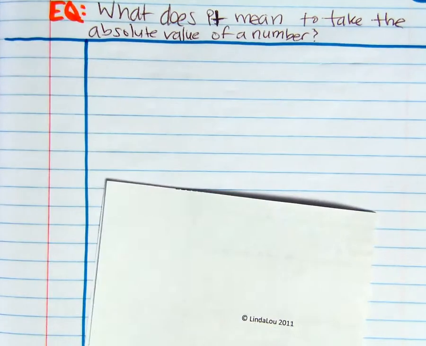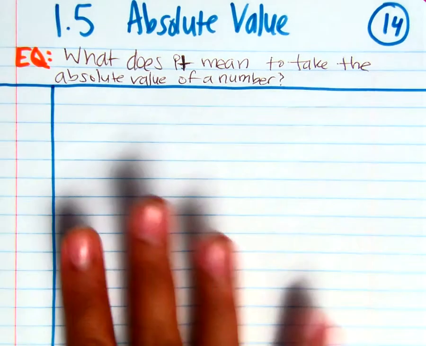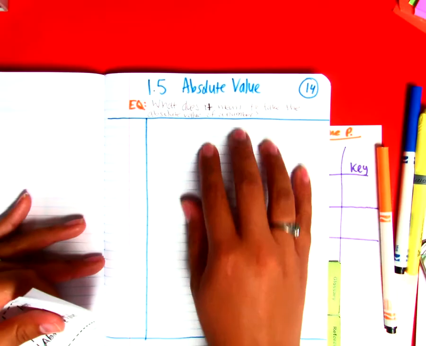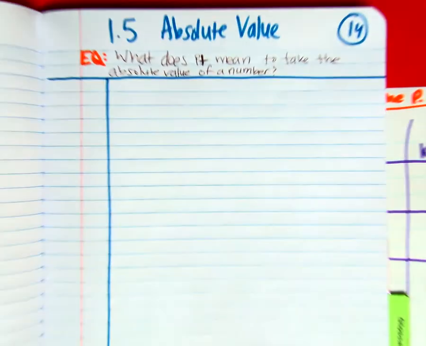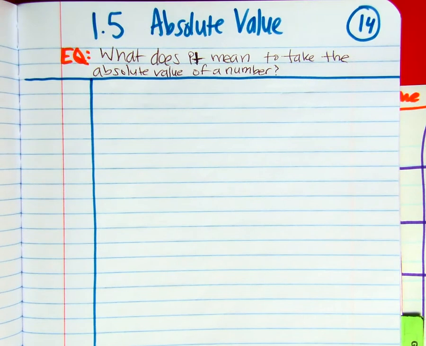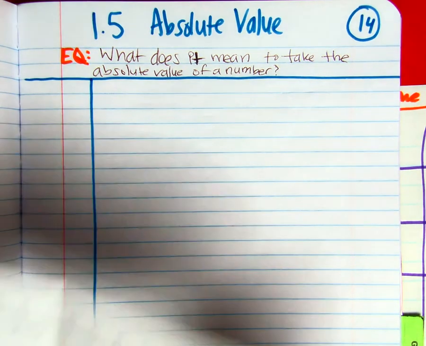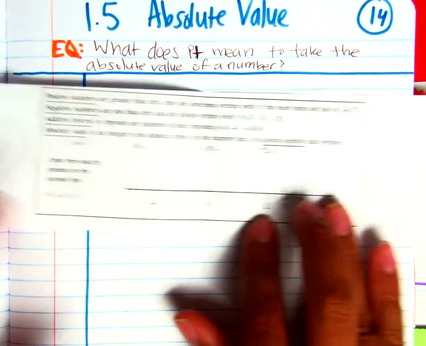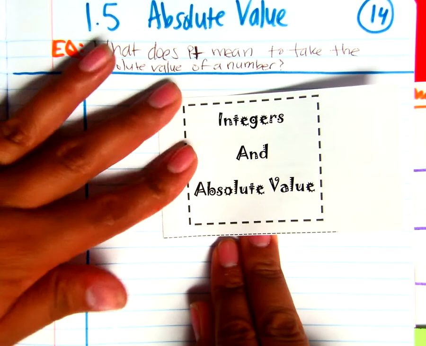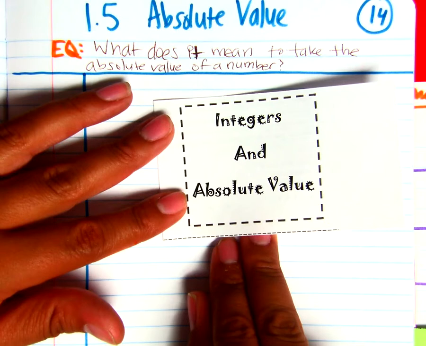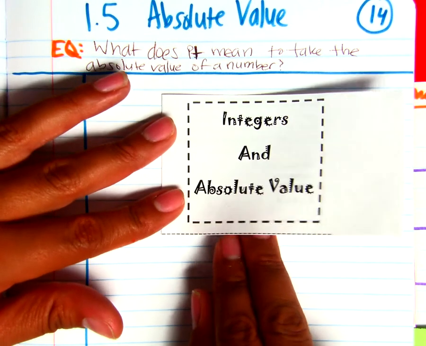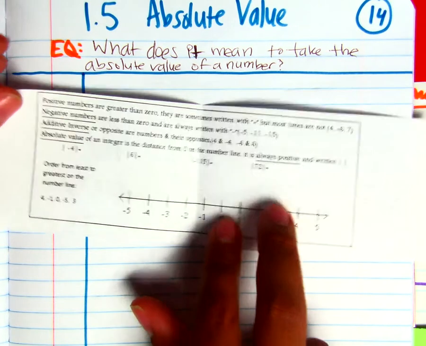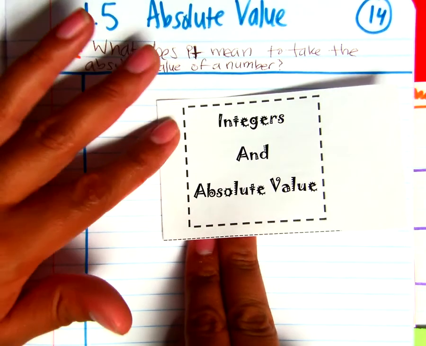And then we are taking notes on page 14, which is on the right side. Okay, so you need to make sure that that's on the right side of your notebook. We're going to write all the notes on the right side. And then the left side will have a foldable, which is the little paper you guys have. So looking at your paper, make sure it's on this side where it has all the words. And you're just going to fold it like a book.